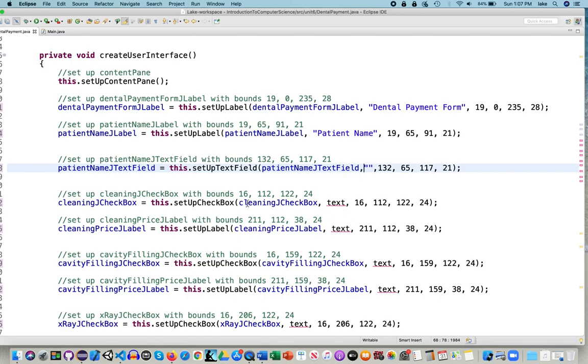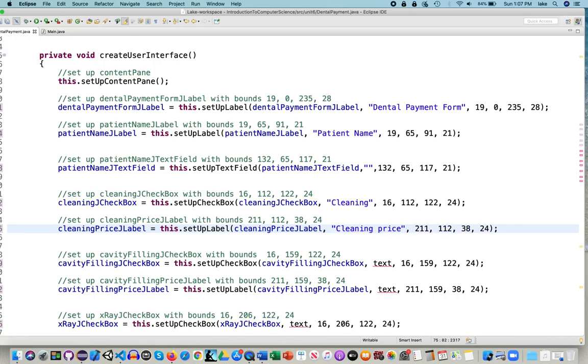This checkbox is going to be for cleaning, so I'll put cleaning here. This other one here is the price for this label, so I'm going to put price. Let me write cleaning price.